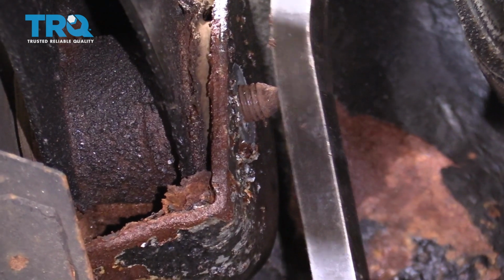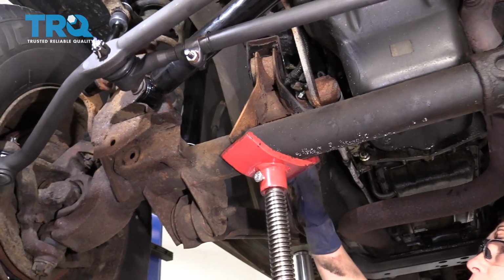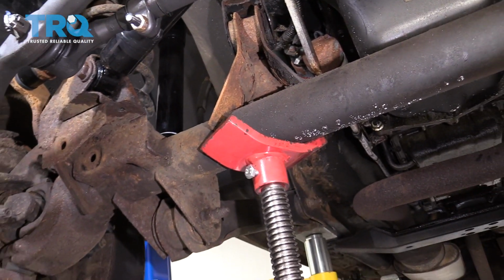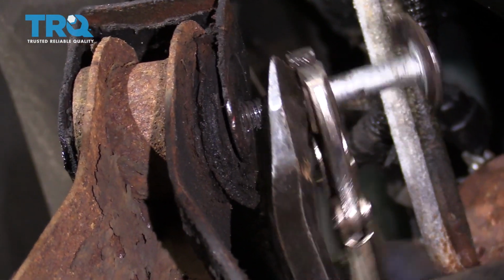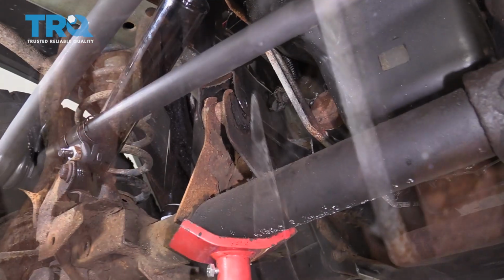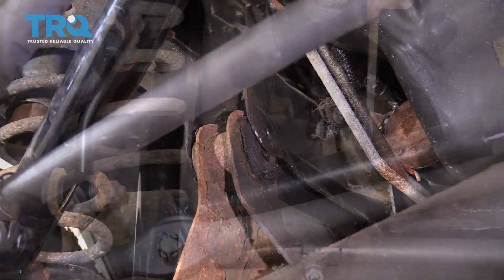Well, better play the lottery tonight. In order to get this bolt out and that bolt out, I noticed there was pressure on the differential pushing forward. So I just used a pole jack, jacked it up a little bit, and straightened that bolt out in that bushing. I still needed lock pliers to pry and wheel it out. If you have a jack with a jack stand at home, you can just lift that differential and take some pressure off that bolt.